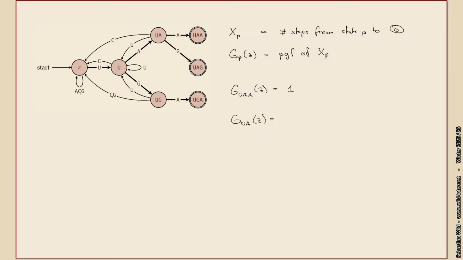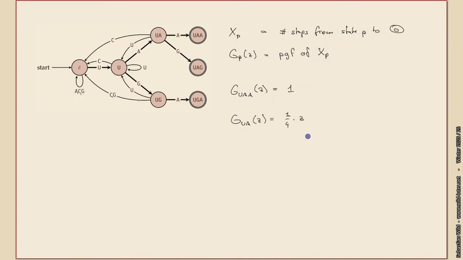If you look at the UA, there's some chance with probability 1/2 it goes to one of these absorbing states, but let's write it down explicitly. So we do one more step. There was a +1 in the original formulation. Now we have to treat this as the sum of two independent random variables, one of which is the deterministic constant 1, and the other is as many steps as I'm taking from the target state. So the constant 1 has a generating function of just z to the power 1.